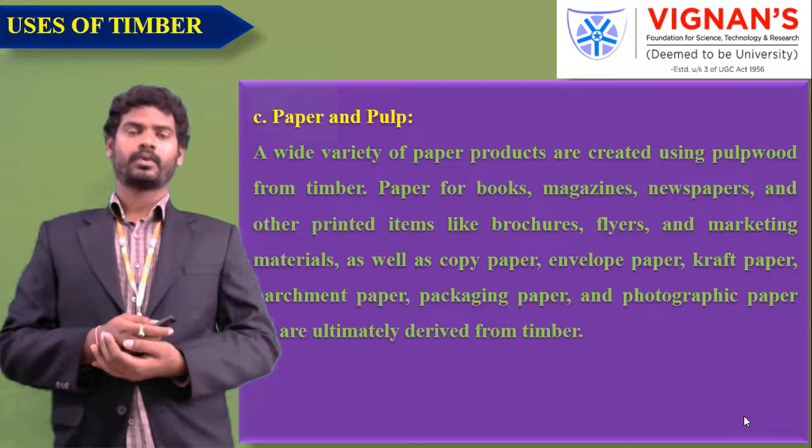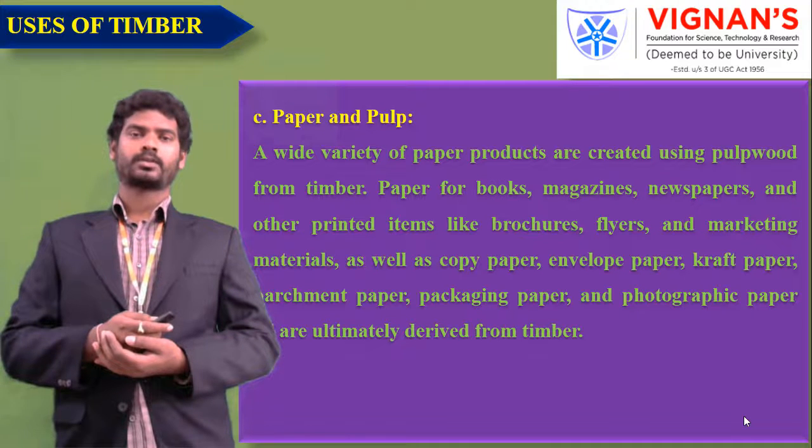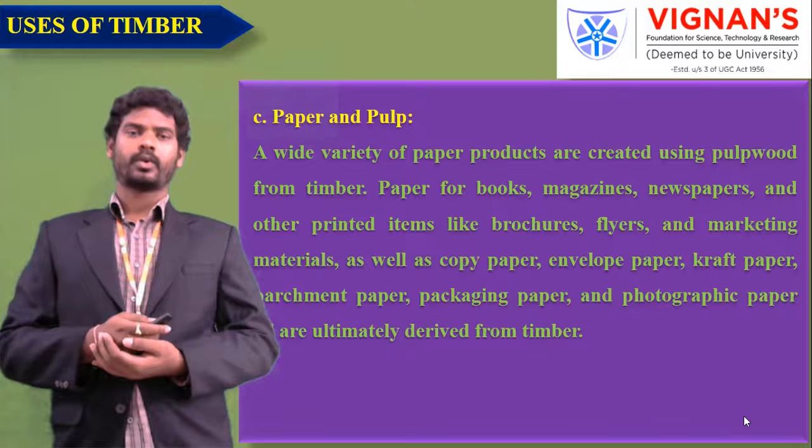A wide variety of paper products are used in your daily life. For example, books, magazines, newspapers, and other printed items like brochures, flyers, and marketing materials, as well as copy papers, envelope papers, craft papers. All the items are prepared from wood pulp. These are some of the uses of the timber. Another important use is in the automobile sector for lorry body building purposes. These are some of the uses of the timber.